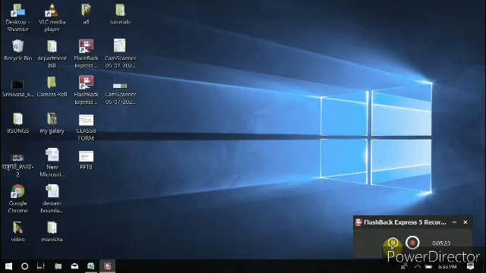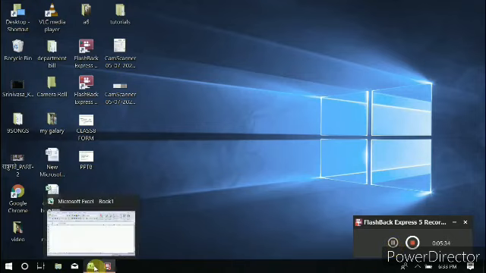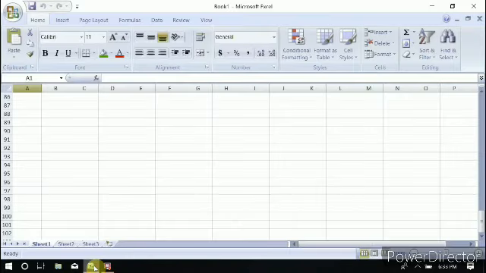Our next subtopic is creating a basic formula. Basic formula involves only one type of operator. So for this we need to open Microsoft Excel worksheet. So here we go. Here I'll enter some data and we'll learn how to create a basic formula.